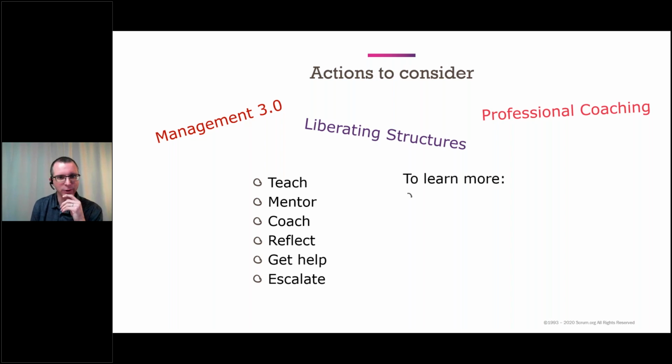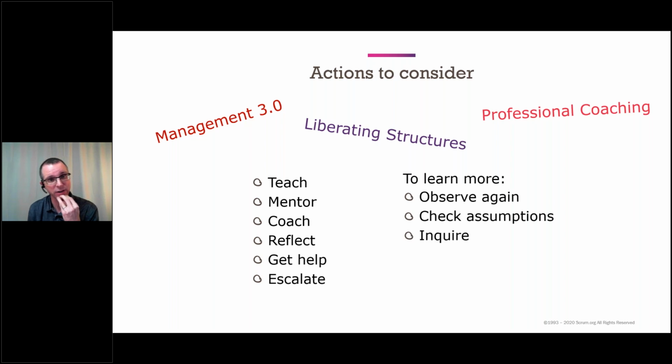So it's possible for you to do a learning loop. Well, okay, maybe observe again is the best action you can take, or you can check your assumptions, or you can inquire with somebody, or reflect something back and see what others think, get some outside perspective. Those are all valid next steps for you. Of course, trying to balance, just like we would with helping a Scrum team balance their spikes and their value delivery. You're going to have to balance those things, but that is a super valid action there.